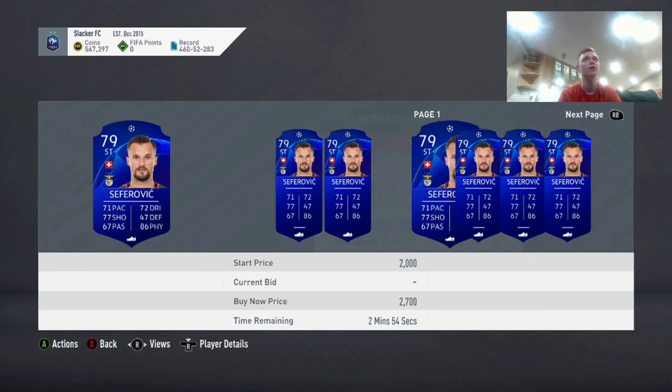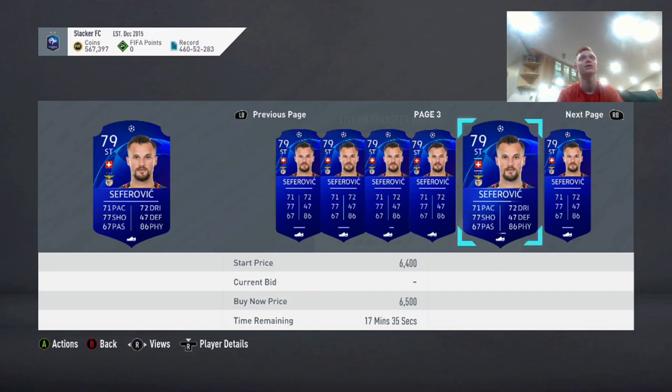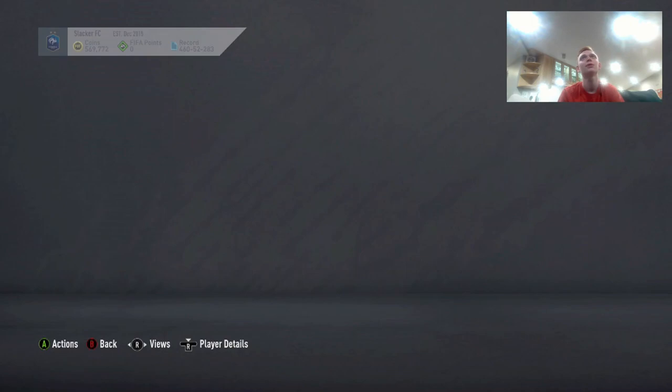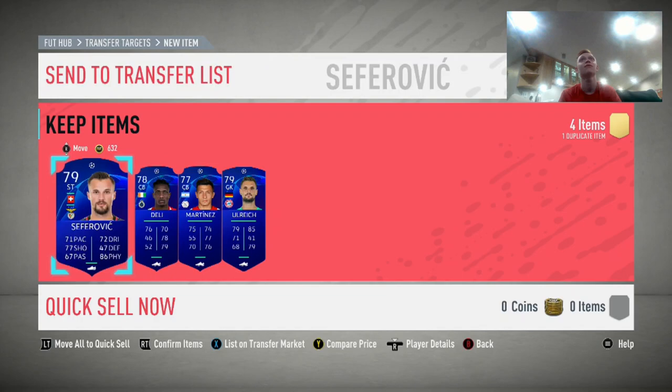So if we check his price here, we're going to skip to the end of the hour just to show you guys. He's going for about 1,500 coins, it's looking like. So I'm going to underlist him here. Probably going to list him at 14 there. So we bought him for 650, sell for 1,400, make 750 coins there.